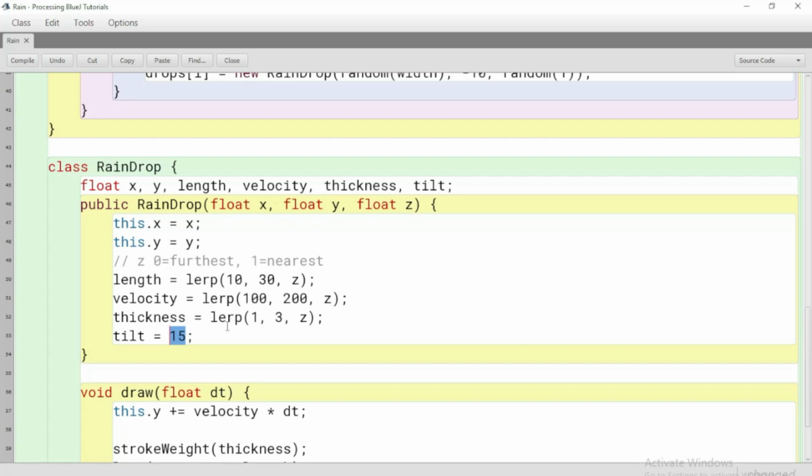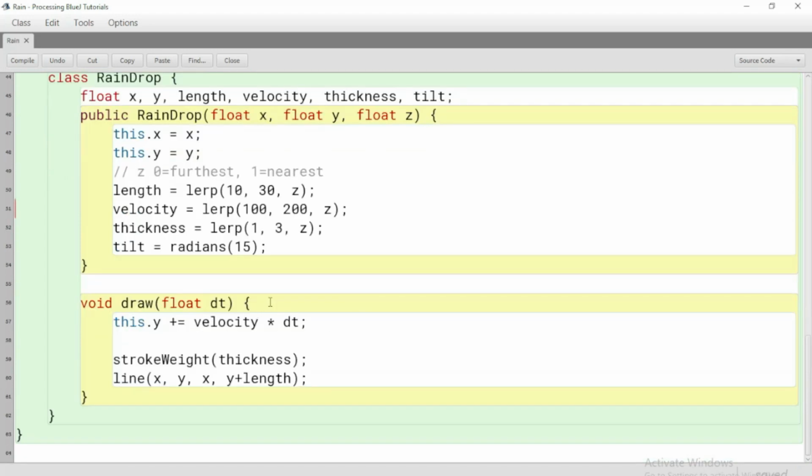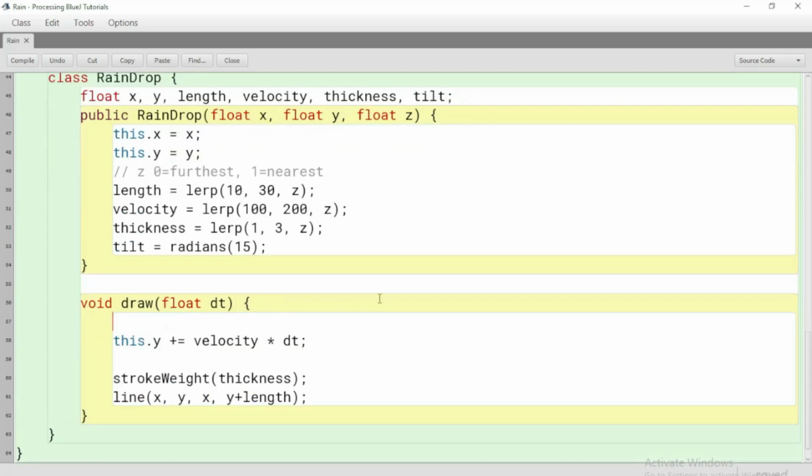So either we need to calculate what it should be in radians, or we just call the method called radians and it would do the calculation for us. And here, we don't need to change the x only, we also need to change the y. So I mean, we are changing the y only, but we need to change the x also. So initially I would just copy this here, and as I have explained in the copy, in x here we need the sine of tilt times, and in y we need the cos of tilt, right?